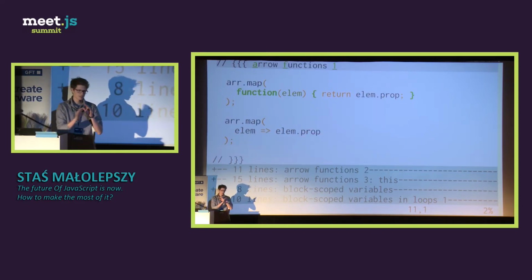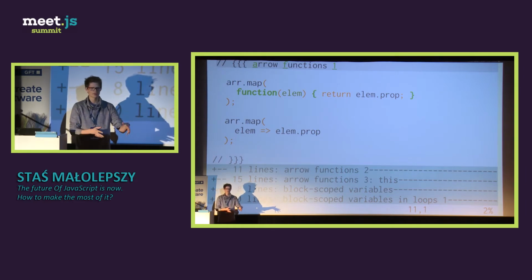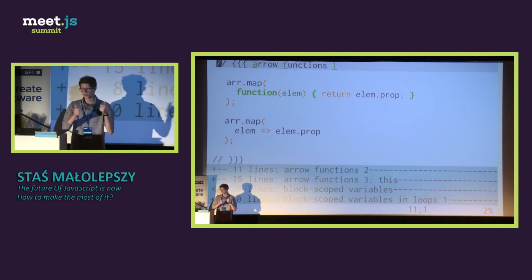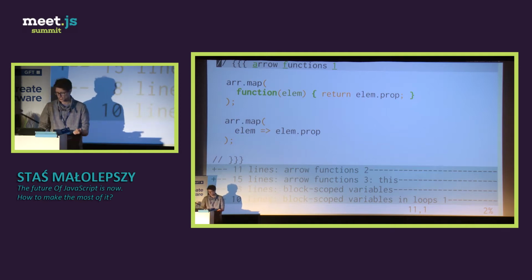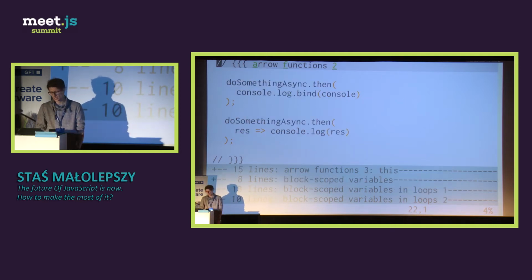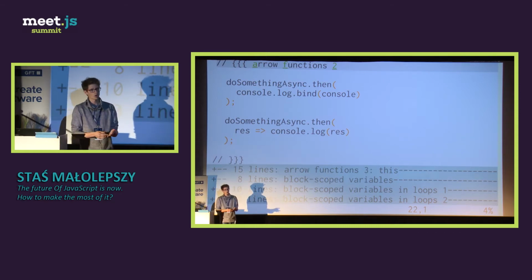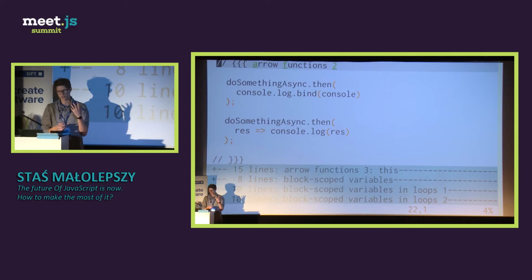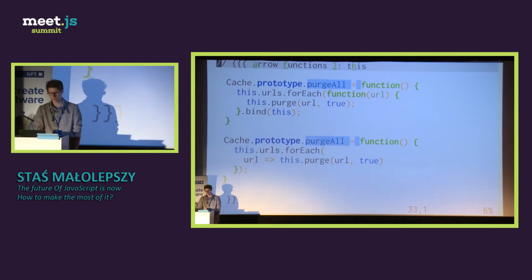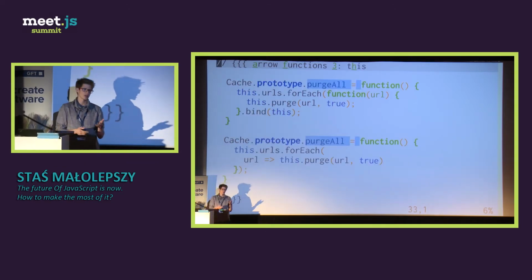So again, this is not about new syntax. Everybody knows arrow functions, and I'm really happy because in past presentations today, many of you have already used arrow functions. So hey, we all use arrow functions, and it's less typing. But it's not only about typing, right? Arrow functions allow us to avoid the bind, which is slow and cumbersome. So, always a good thing to use. But most importantly, arrow functions have lexical this.